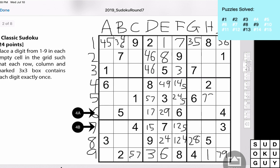I don't know whether this is helpful, but maybe I should be looking at hypotheticals for these. I think this is interesting that these are the same. Might be useful later. Row 2, 2, 3, 4, 5, 6 left. Not a lot of places an 8 can go in this box. Just the bottom 2 rows, I guess. Or the bottom row. The bottom 2 cells, I think is what I was trying to say.